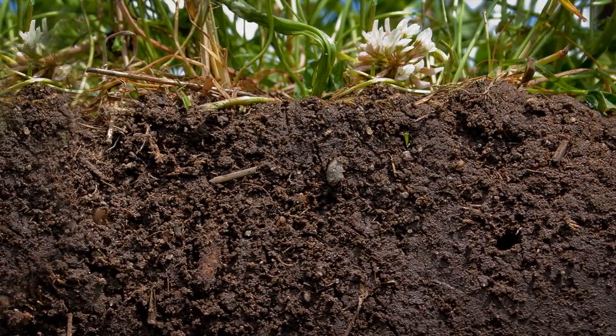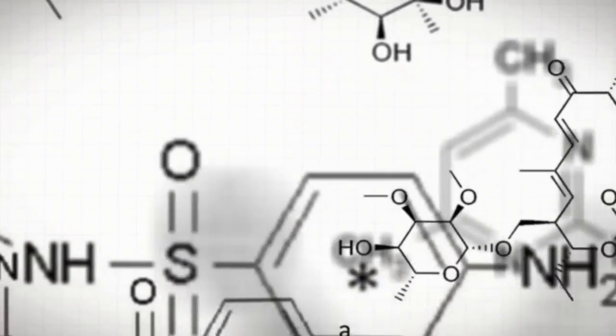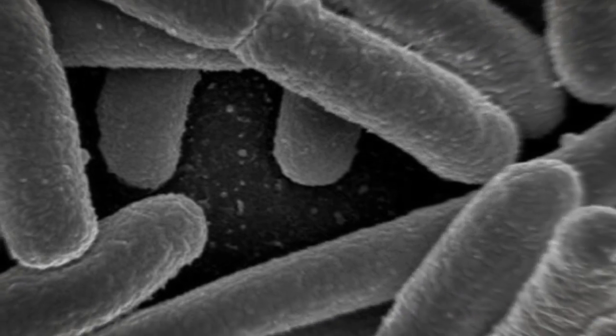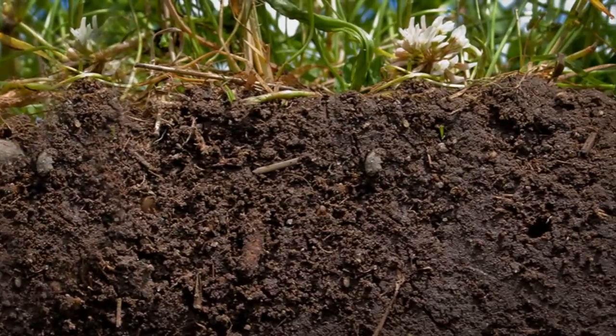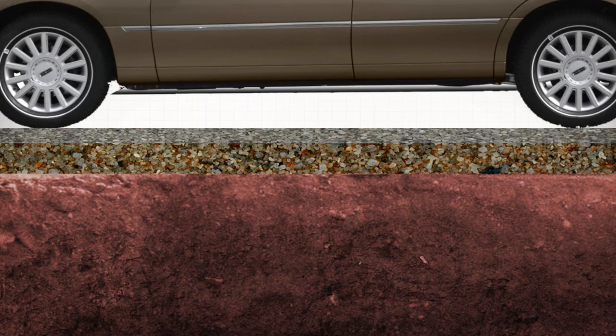A healthy soil is a living, natural system. It contains minerals, decomposing organic matter, and biological organisms mixed together and infused with air and water. Healthy soils reduce runoff by holding water and nutrients to feed vegetation while also allowing excess water to exit and recharge groundwater. Healthy soils also filter and remove pollutants from stormwater as it percolates through the soil. At the airport site, where the soil has been compacted and polluted for a long time, remediation is necessary.